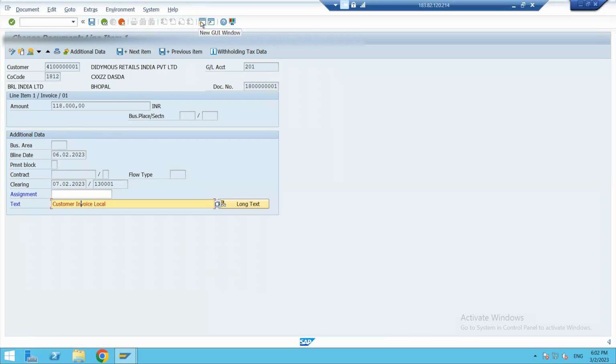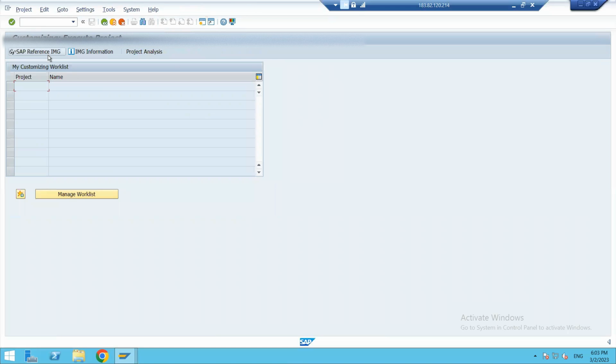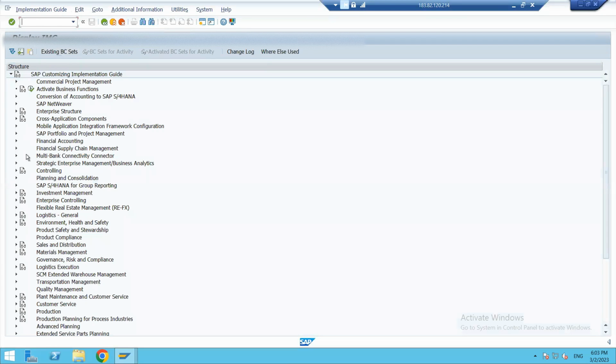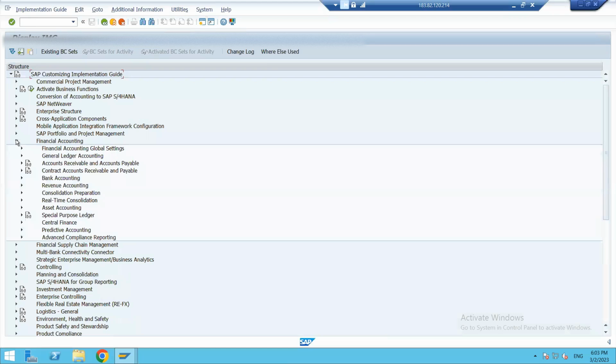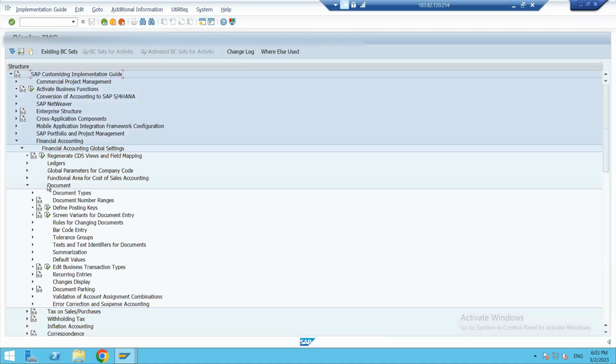But in order to configure these changes, or to limit or make fields available or not available for changes, how can we do that? We can do that by going to the backend configuration. For that, we need to go to our IMG screen. Here we have Financial Accounting, Global Settings, Document, and under this, we have Rules for Changing Documents.